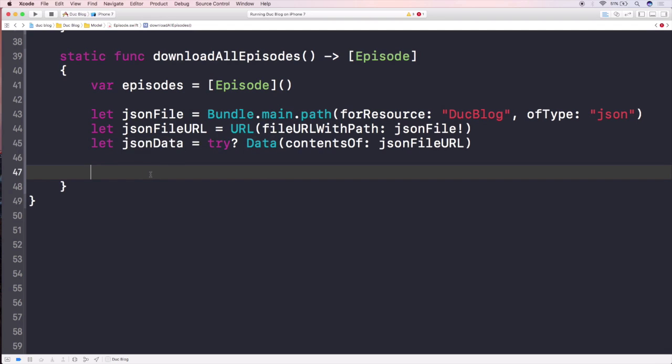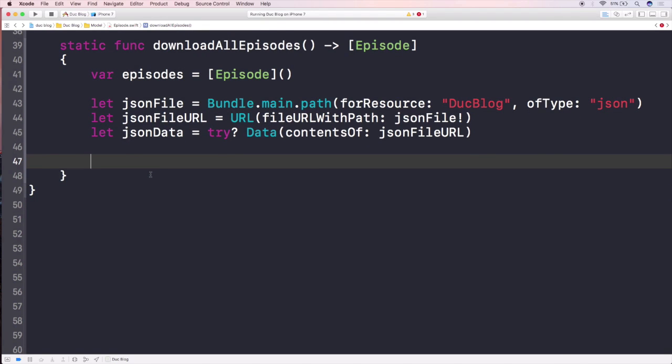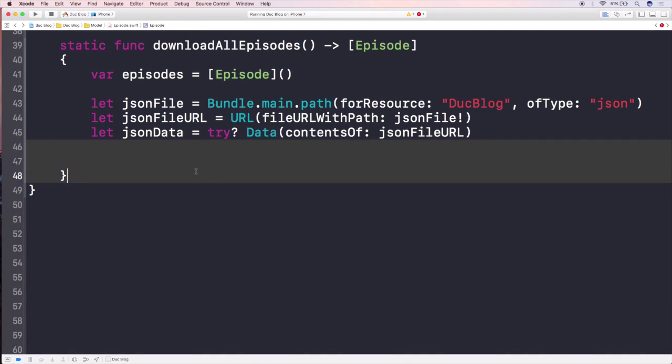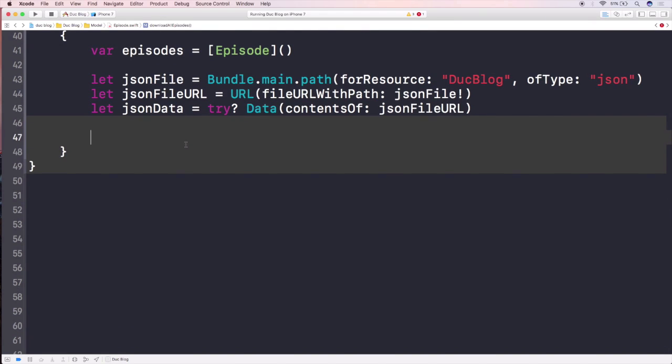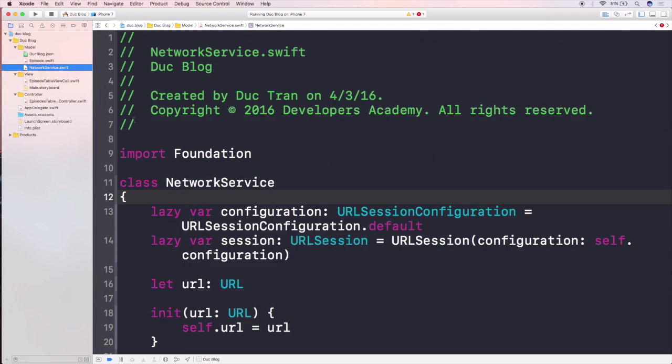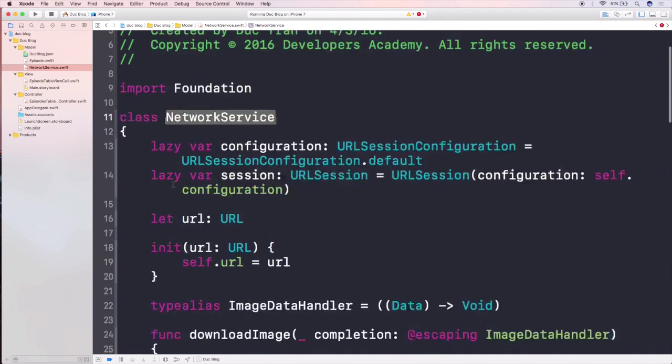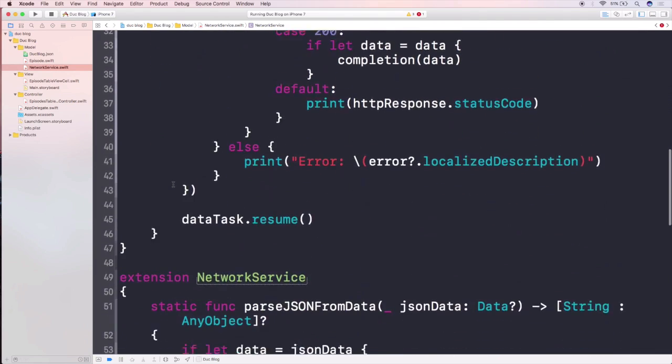Right? If you are new from Swift 3, then data right here is NSData, basically, in Swift 1 and Swift 2. Okay? So let's turn our data into a Foundation object, because now we print out this data. It's just some crazy data. We have to turn that into a JSON object. And the way we do that is we use the class I wrote for you here called NetworkService, and it has a method over here.